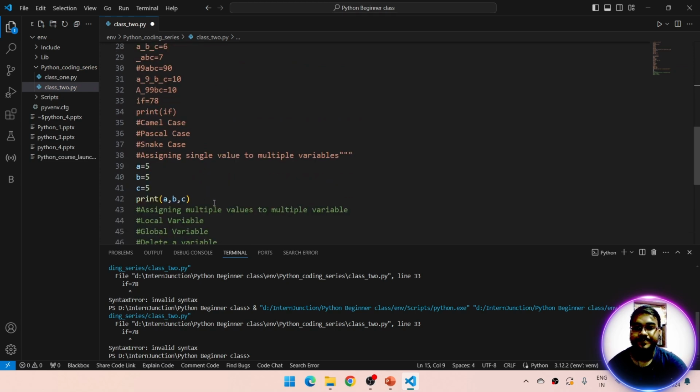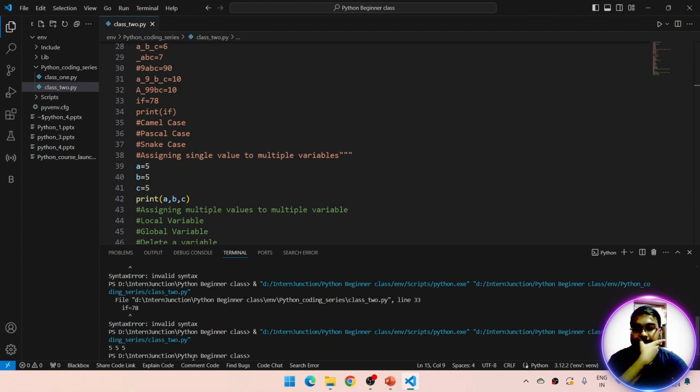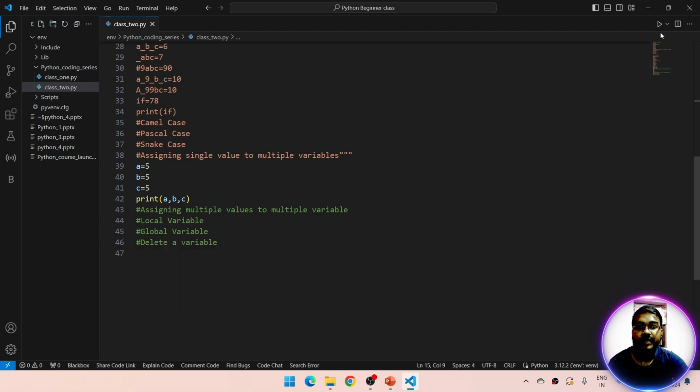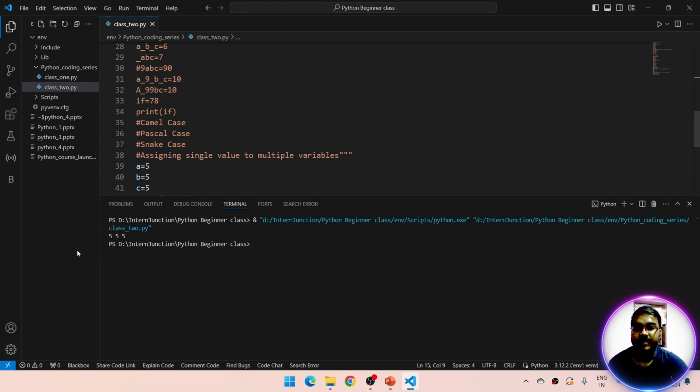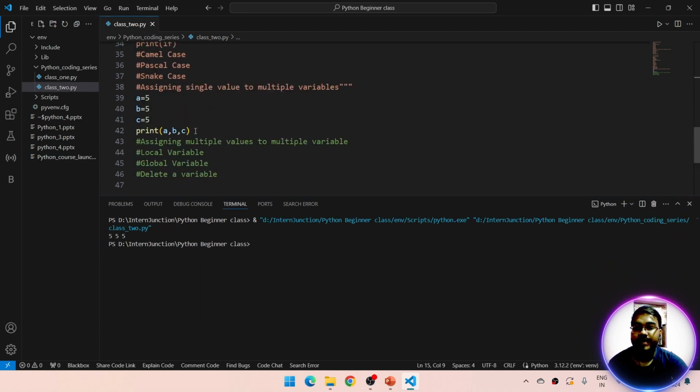Okay, if I run this code, you can see that it is coming 5, 5 and 5. Why? Because A, B and C are containing 5, 5 and 5.